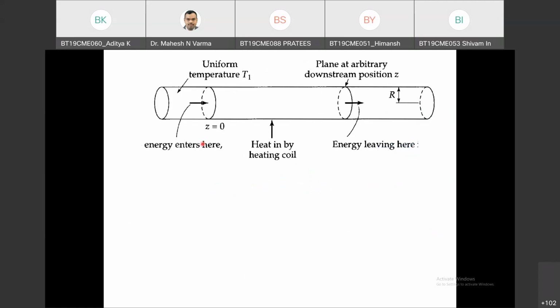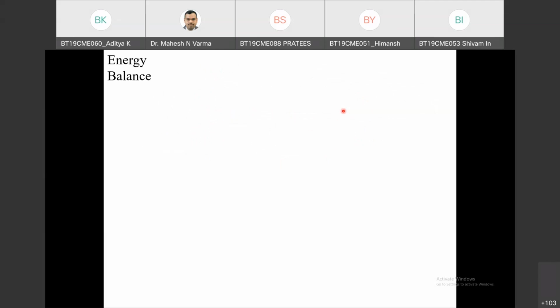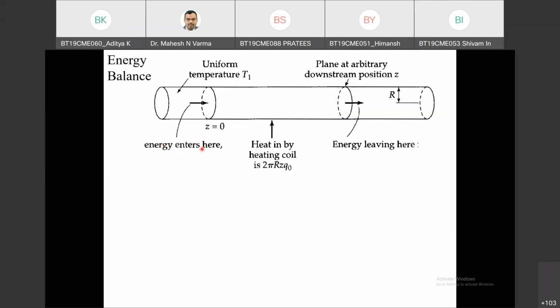For that, what I am doing is, instead of just using the information at this temperature, I will be selecting some length L and taking the energy balance, and instead of using purely this boundary condition, I will be using this energy balance as condition number 4. So what exactly? Energy balance. Energy is coming in here, energy is added here and energy is leaving here. If I know the energy coming in here at T1, and this is also a boundary condition, I can use this.